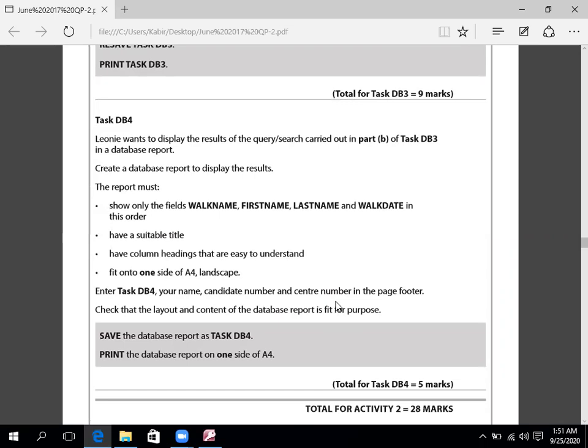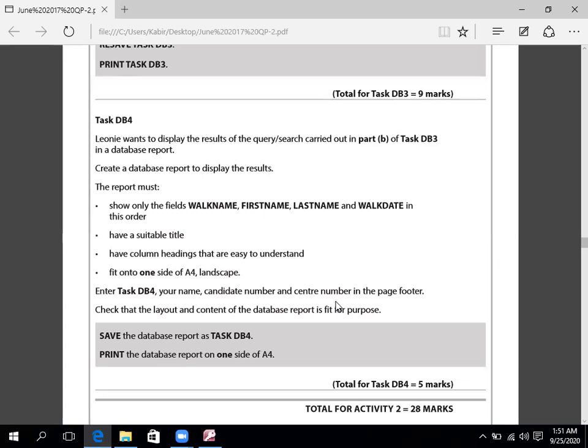Create a database report to display the result. The report must show only the fields work name, first name, last name, and work date in the order. Have a suitable title, have column headings that are easy to understand, fit onto one side of a landscape.